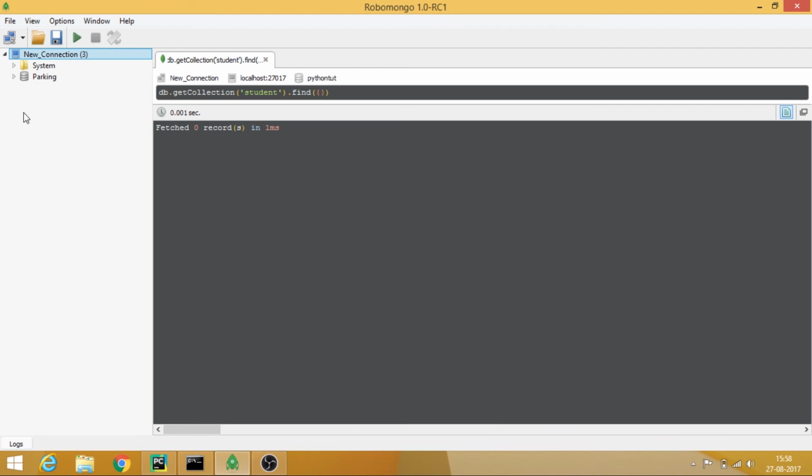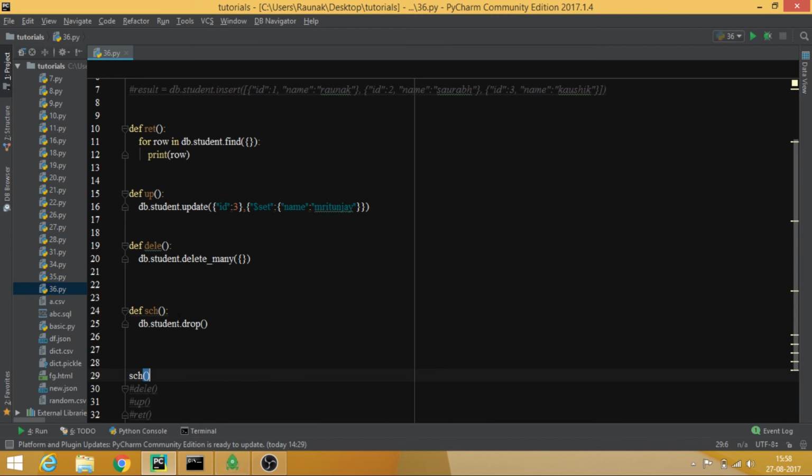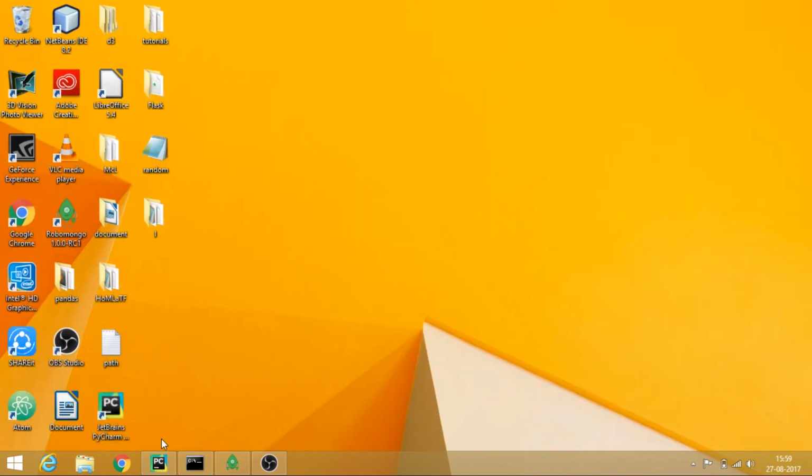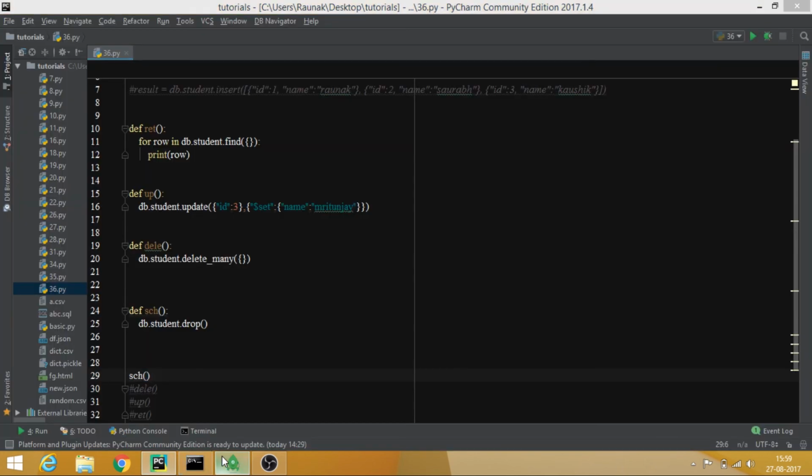So what it actually did was, the thing with MongoDB is basically that whenever you delete the collection, it will delete the schema. It doesn't need the schema, because the moment I dropped my student, that is my collection, it thinks that the schema is empty and the person might not need it.